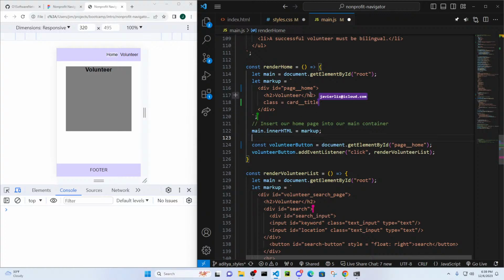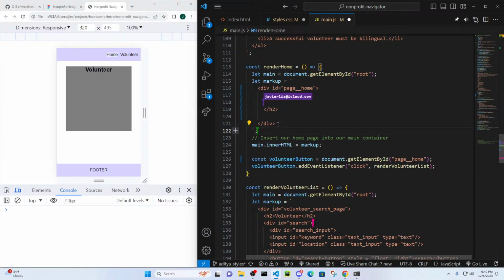And then, all right, so you see how this div right here has an ID, and the ID is equal to page home? This class right here needs to be applied to this H2. So place the class inside one of these H2's tags, and don't forget the quotes around the value of the attribute. I've got to start using as accurate and precise lingo as possible just so everyone learns, so I'm not confusing people.